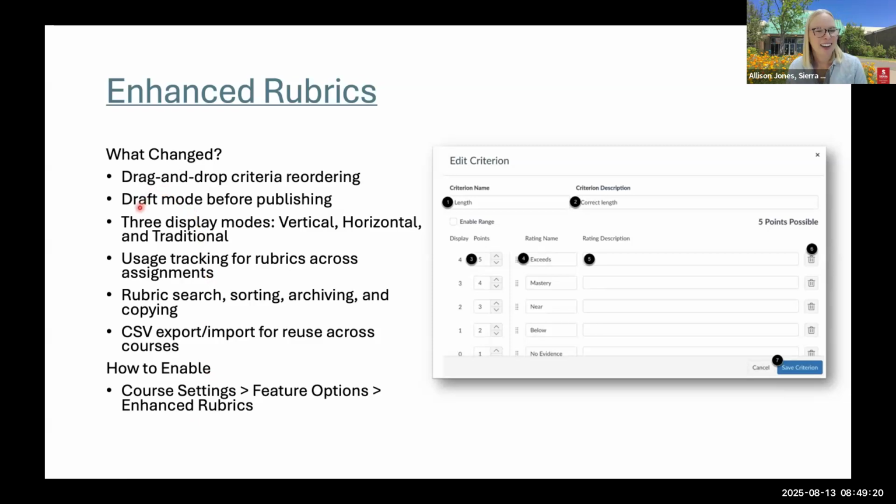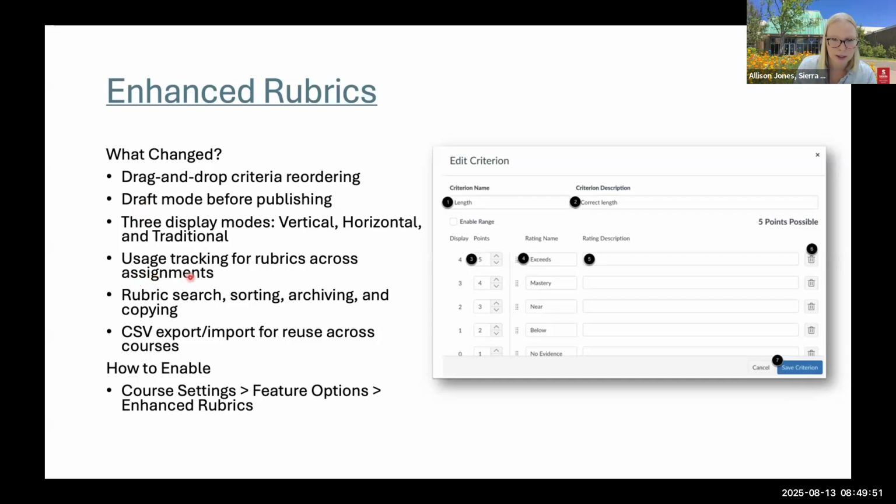So now you can. There's a draft mode before publishing. So if you get sidetracked in the middle of editing your rubrics, like I often do, you can save your draft and come back to it later. You can view your rubrics now in three different modes: vertical, horizontal, and the traditional mode. So as you're doing grades and providing feedback, you can view your rubric in various formats.